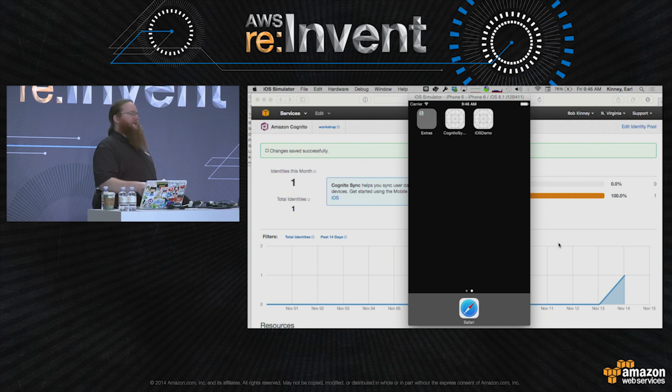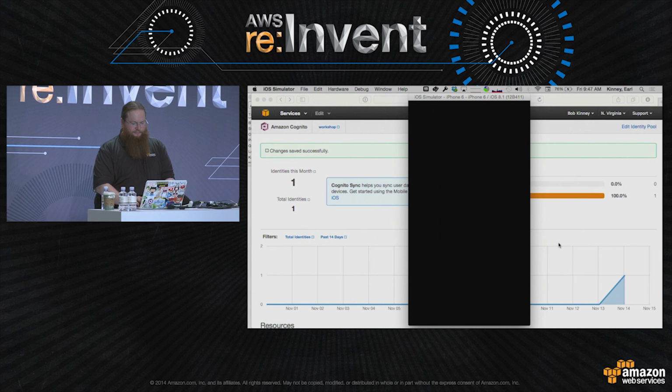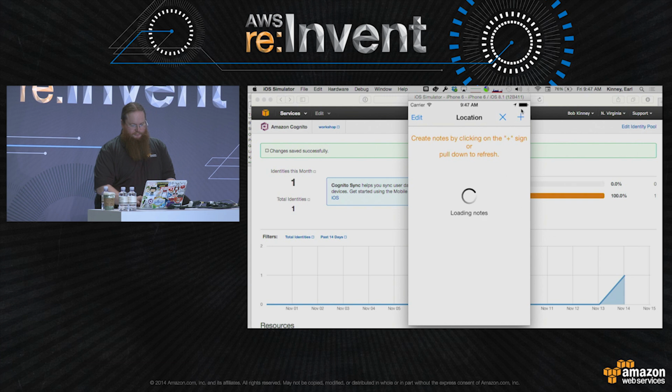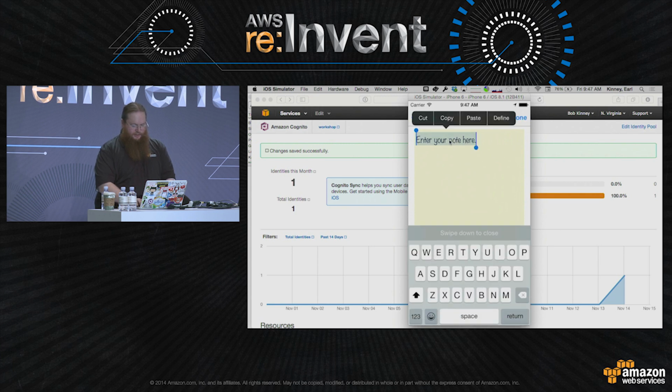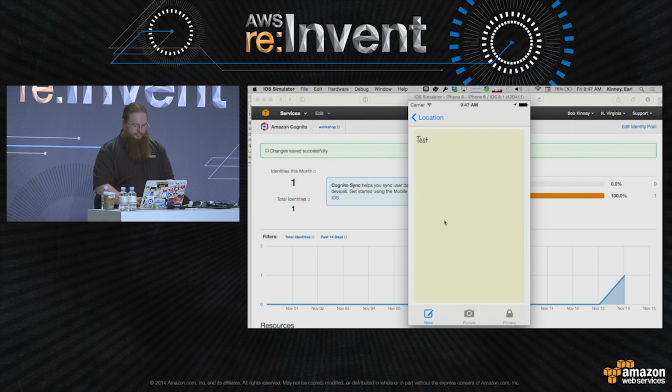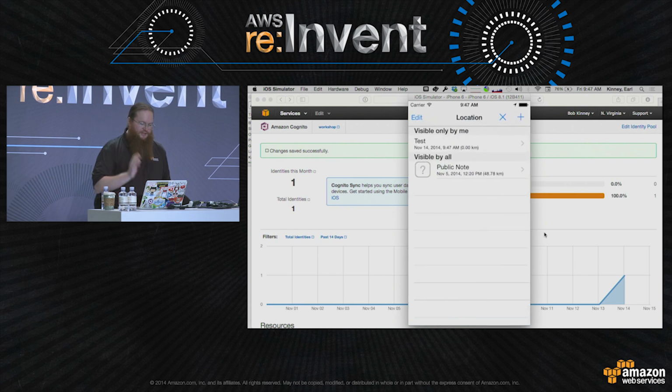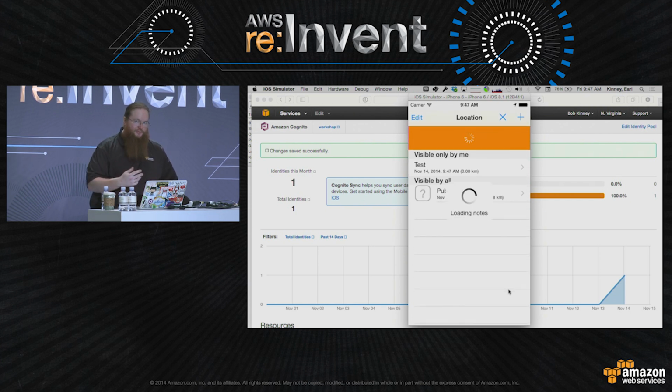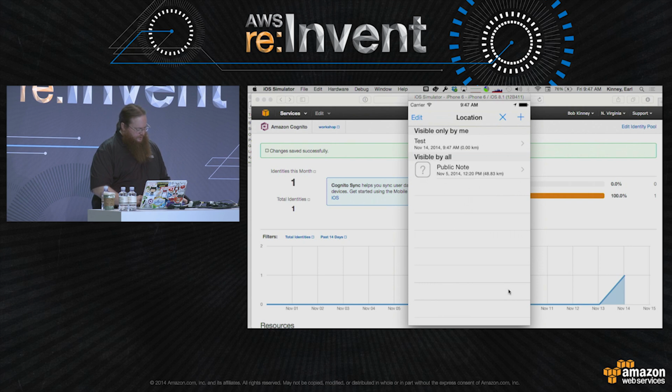All right, so I'm going to deploy this app both on the simulator and on my physical device, because I need to be able to actually demonstrate the push notifications. So first, we'll try to get it running here. If I click on plus, I can add a note here. This gets put into the local store, pull to refresh will synchronize. Now let's try to launch this on my device.